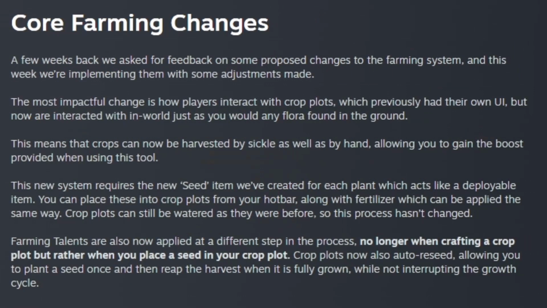And they go into some core farming changes. We're going to read a lot of this, and then we're also going to show you everything, all the new changes and everything in the game. So a few weeks ago, they asked about proposed changes to the farming system, and this is them implementing those changes. The most impactful change is the way they interact crops.